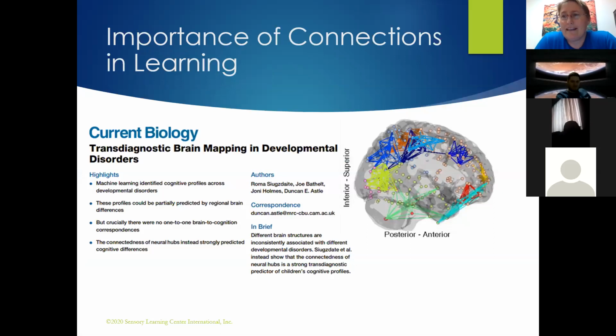All right, so for those that like research, I'm going to throw some research in here. For the autistic population, they've done quite a few studies where they got to do some brain scans. And I'm still trying to figure out how they got the kids to sit still for this, but they made it work. And what they found was in these autistic kids, these kids did a great job of connecting all these little neighborhoods within the brain, these little tiny areas. But these neighborhoods weren't able to connect to the larger neighborhoods. So they would end up getting stuck in certain little areas of their brain and not be able to get out. So that's where you end up seeing a lot of the repetitive patterns and problems with change.